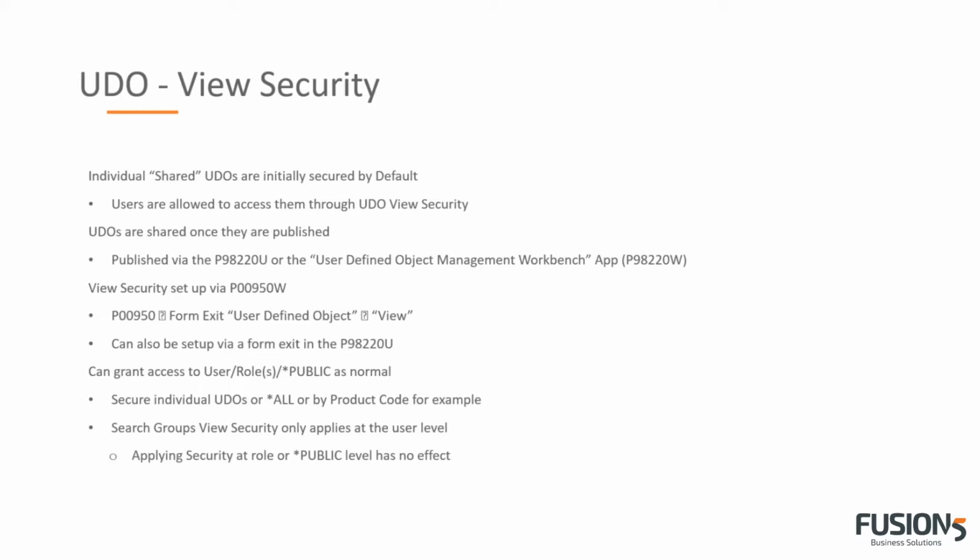My preference is, like anything with security, I try not to do things at the user level, because once you start doing security at the user level, it just makes 950s bigger and more complex and harder to manage. So do them in the reverse way. If you can do it at the public level, that's the preference. Otherwise, you go to a role level and try and stick to that level.